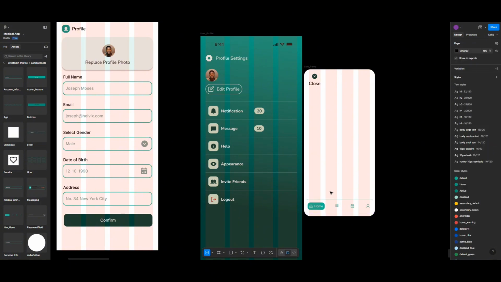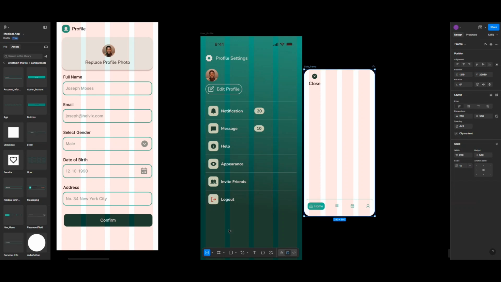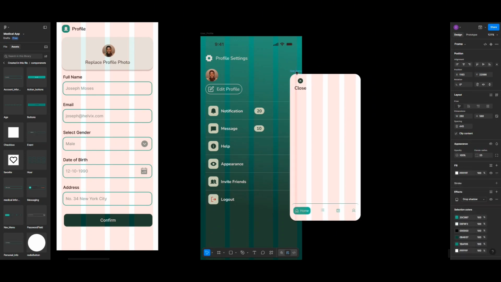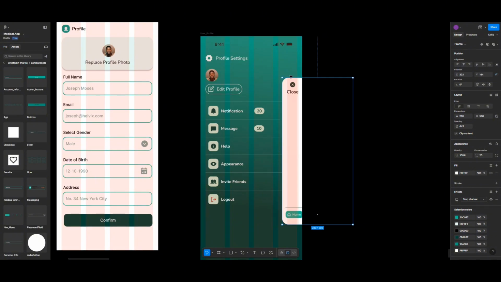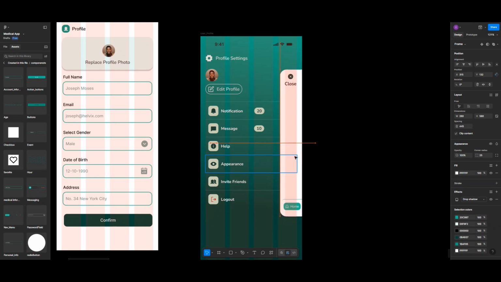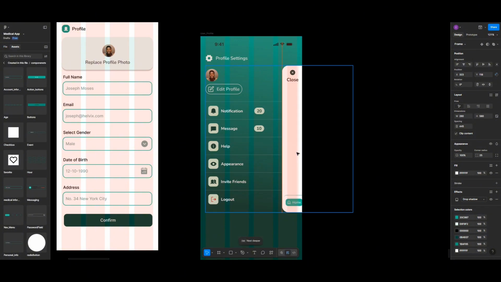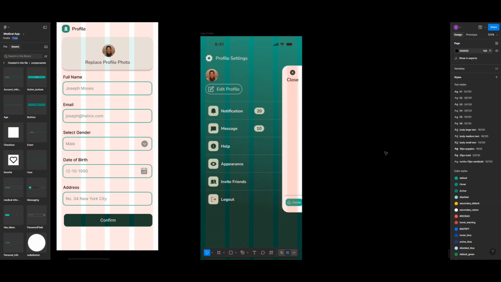Alright, I think we're done with this part. So next, this frame, let's switch back to our move tool. This frame is supposed to go inside this frame. Then this part should just show like this. This is how you're going to position it. And let's take it up. So it should be positioned like this.